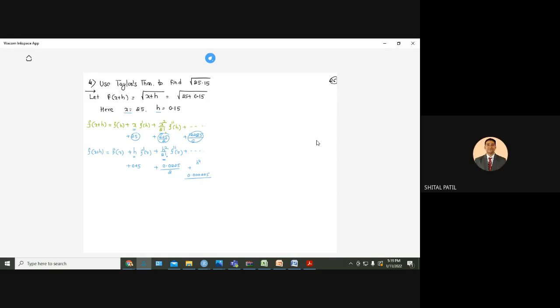See, h is 0.15. If you take h square, it becomes 0.02. It may be that h raised to 4 is like this, 0.000225. So it means that if we consider the first 4 terms only, that will be sufficient. We will get a more approximate answer, which is not so in the above case. We cannot terminate the expansion anywhere in the above case, since the numbers are increasing. x square is increasing, x cube will be greater than x square, x raised to 5 will be again greater than x cube, and so on.